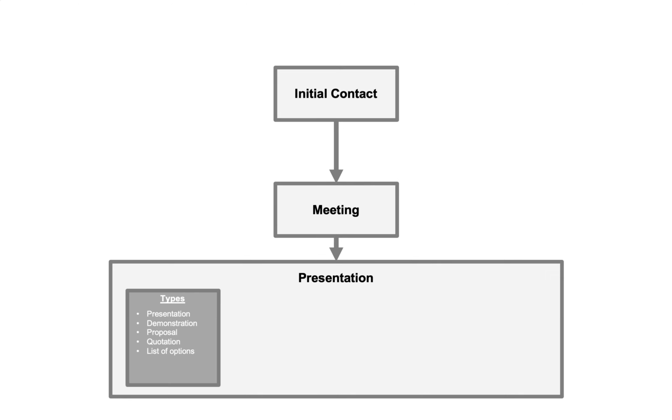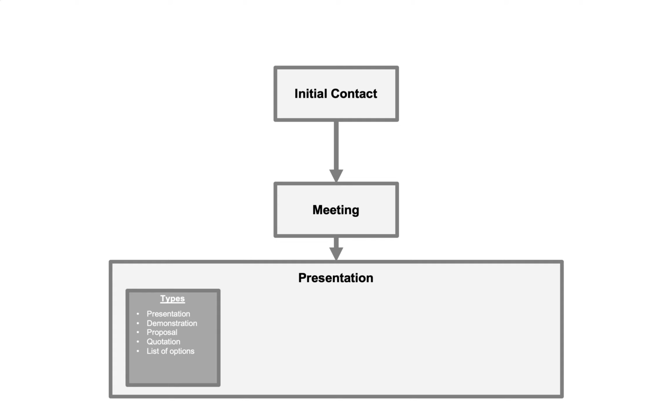And what the presentation can look like is it can look like a traditional presentation where you're showing a set of slides about your product and company and how you can help. It could be a demonstration of your product or service. Now, I will point out many salespeople sell something that's very understood or fairly simple, and there's not a need for a formal presentation. No problem. In that case, you still need to go to the presentation step of the sales process, but your presentation step might be more simple, and it could be you sharing and maybe going through a proposal or a quote with the prospect.